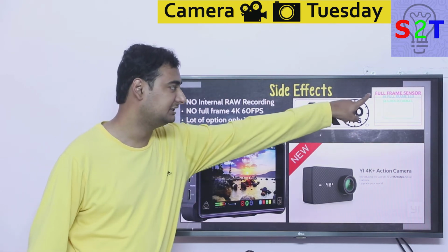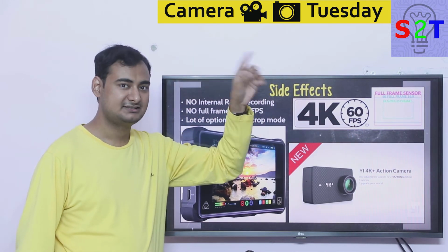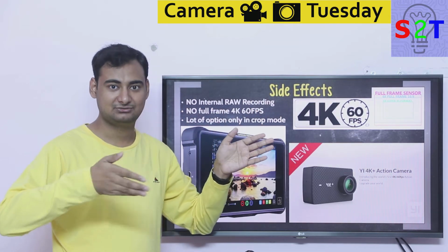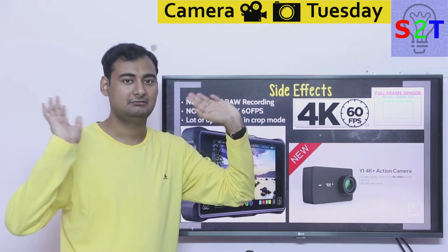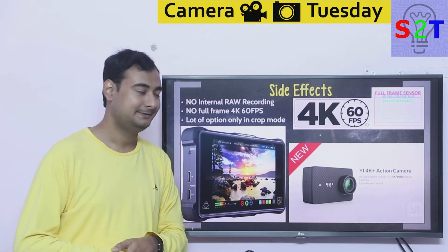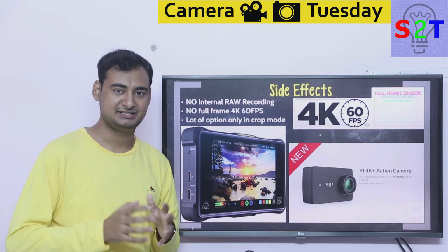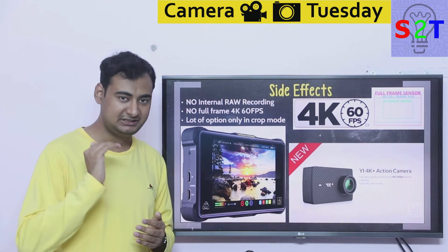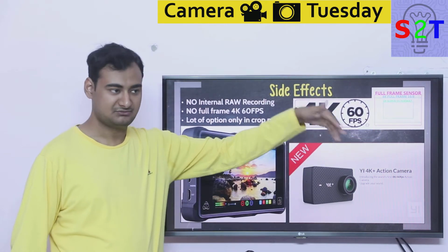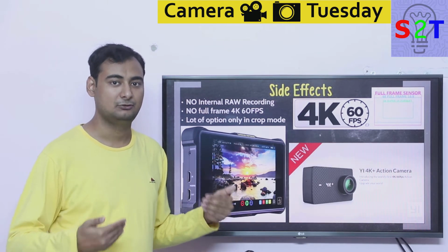Yes, the moment you do that, it will crop to Super 35 millimeter. Now, the reason most people bypass this is that our brain has the desire or necessity to bypass everything. We read 35 and think full frame 35, but Super 35 is very small, it's like APS-C. So with many video options where you will be like, whoa, this is amazing, please pay attention to the spec sheet and you will find out most of them are in the APS-C system. So basically you are buying a full frame camera which does not have full frame capabilities.